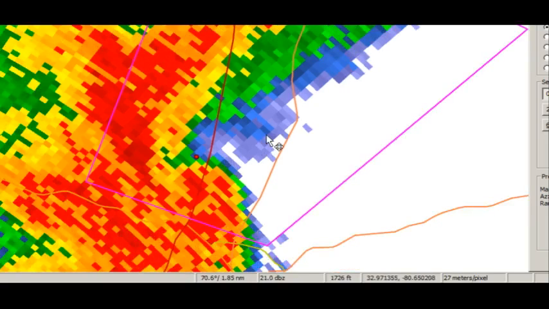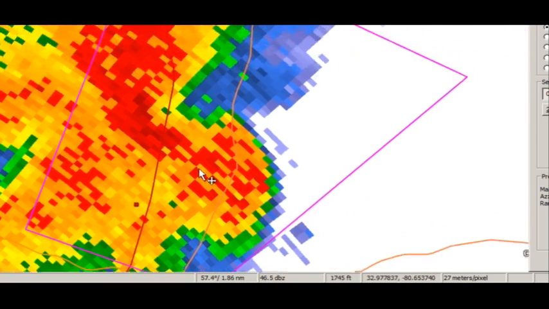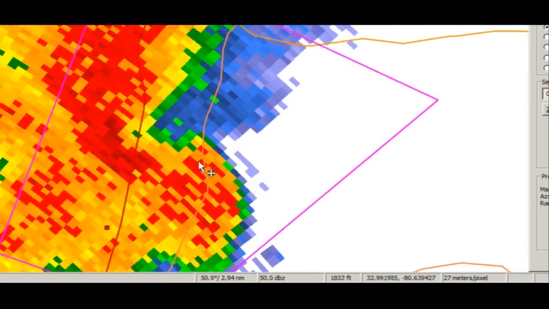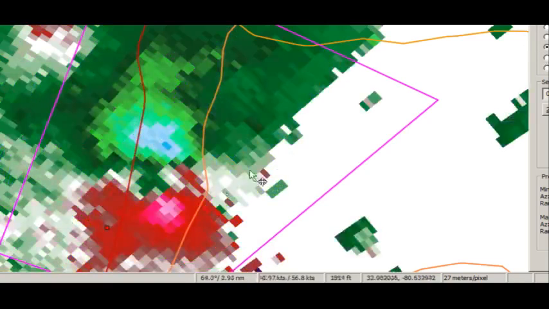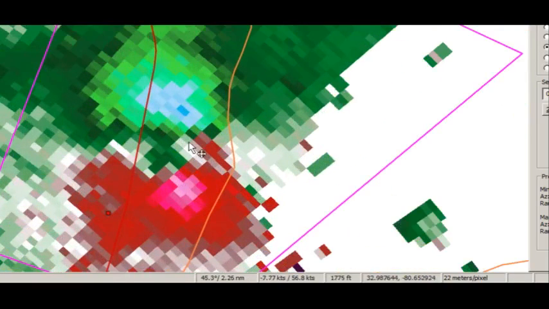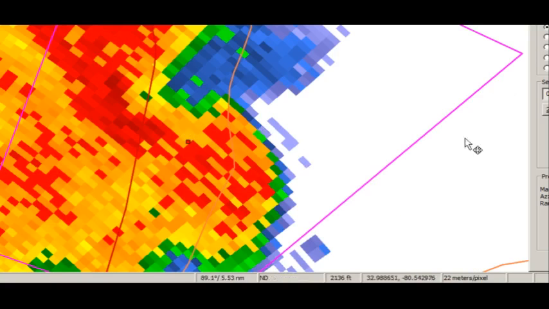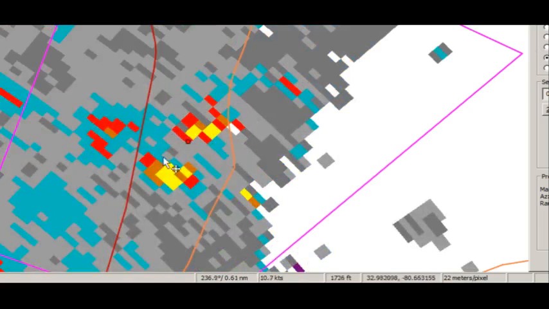So now the next thing we would want to do is take a look at some of the higher tilts. And when we get an update, we'd want to look at that too, so we'll check that out. Okay, so the latest frame came in. Looks like the storm has moved off the interstate and onto this U.S. highway. Storm relative velocity still not showing anything particularly alarming. But anyway, there's the center of the circulation, spectrum width showing a little bit of height and values right there.